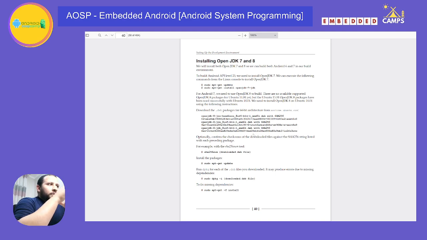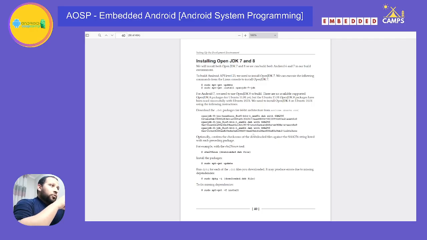OpenJDK 7 is installed directly with sudo apt-get update and sudo apt-get install openjdk-7-jdk. For OpenJDK 8, I think you download the .deb package for 64-bit from archive.ubuntu.com.